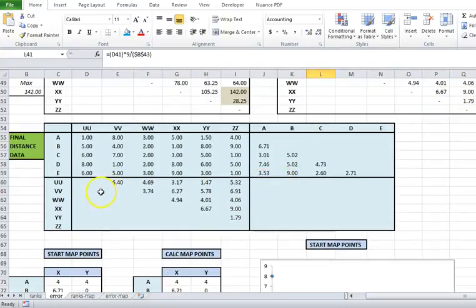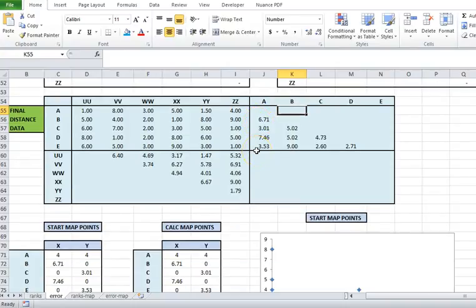Okay, so the reason there's no UU, because they're the same variable, so that would be 0 if I put it in, so all these would be 0. And the reason there is no AB here is because I have it here. So there's no point. I could put it in twice. It wouldn't matter, but just to make sure you've got your data.